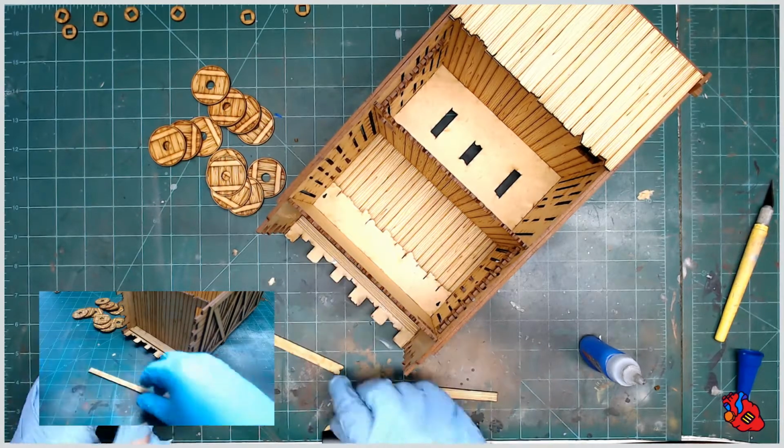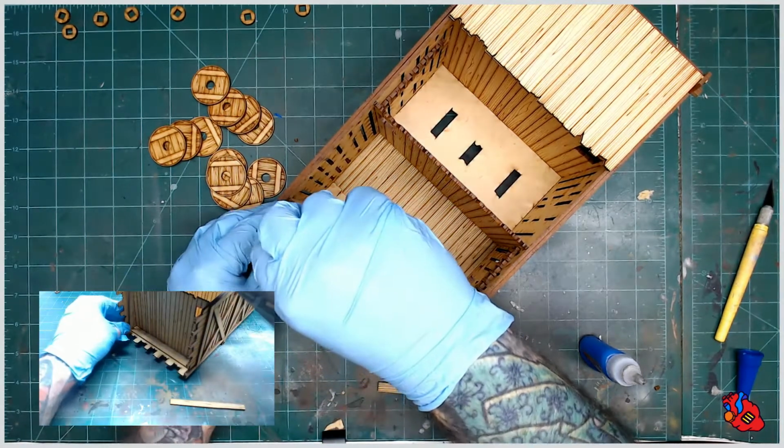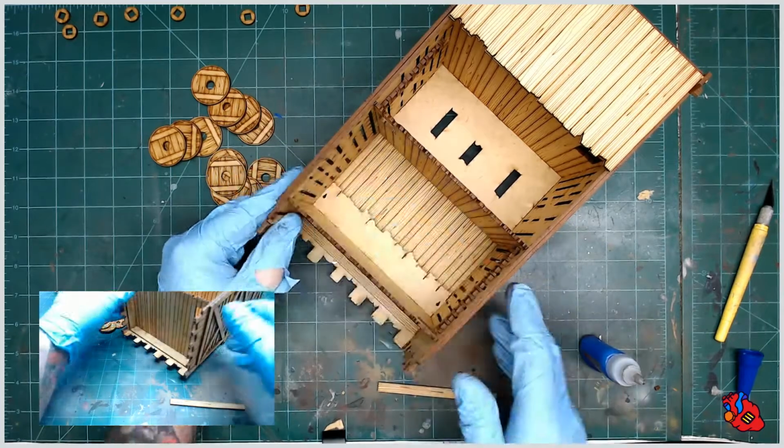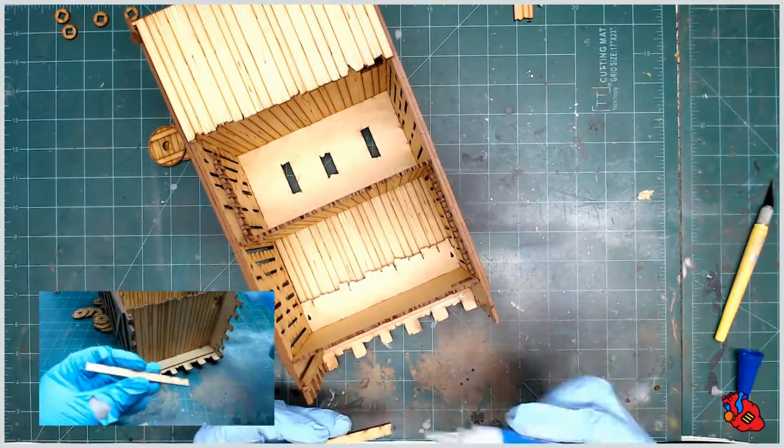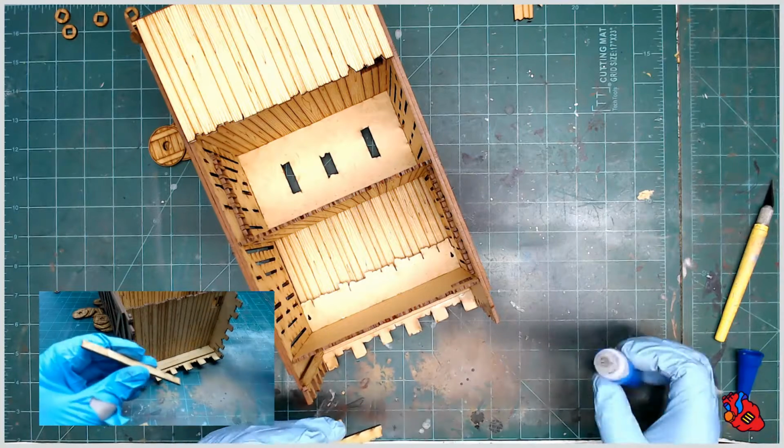Now I just put it below the rough edges. There's no exact spot. Again, this is just a trim piece to add a little bit of detail to those flat, wide walls that have nothing on them.